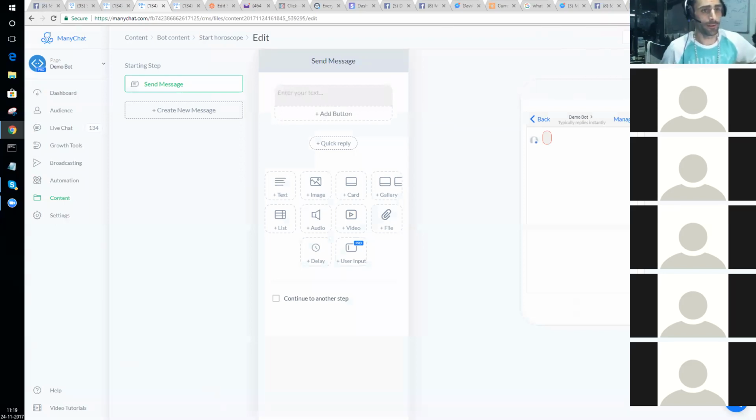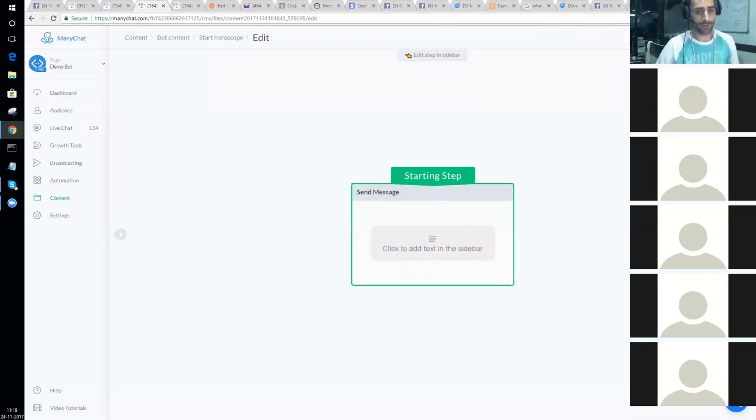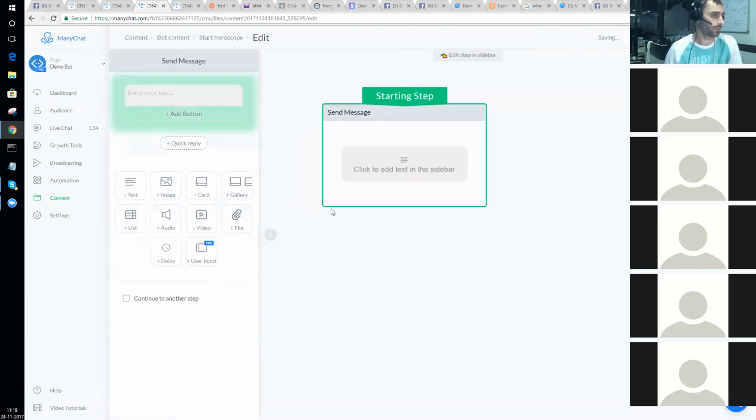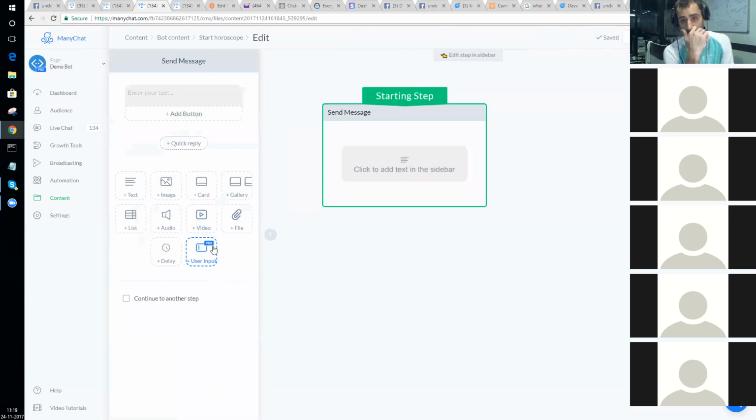And in here in this start horoscope, I need to go in and just ask somebody when they were born. For a horoscope, I need to know their birthday. I need to physically know their birthday.